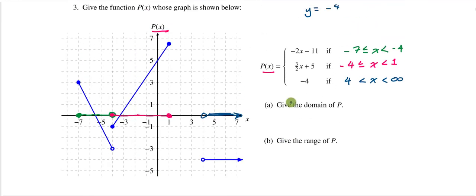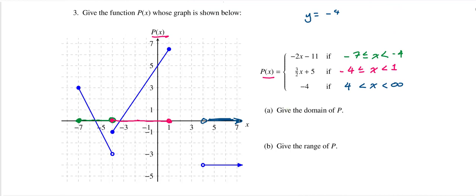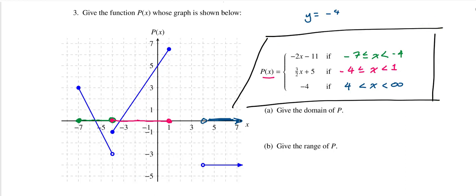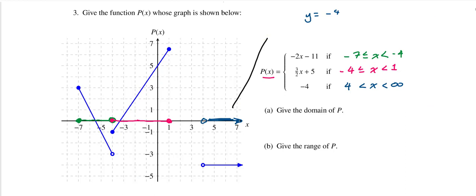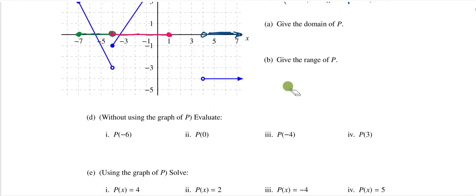Now, this is going to be a little bit challenging for you, I know, because I've sort of cheated, and I've given you the graph of this function. What I'd like you to do instead, and this is kind of challenging, I want you to suspend disbelief. I want you to pretend that graph isn't there, and I just want you to look at the piecewise function, the description that I've given you right here. Okay. So what I need you to be able to do is, without using the graph, evaluate p of -6.